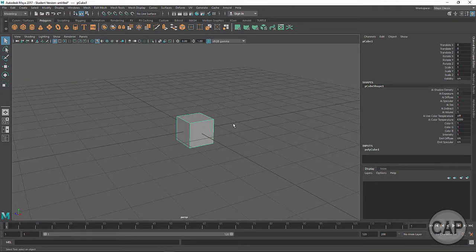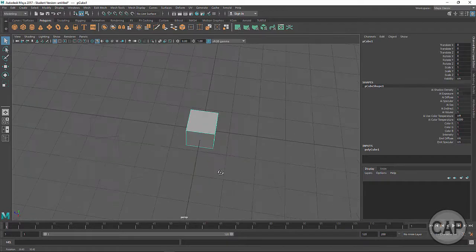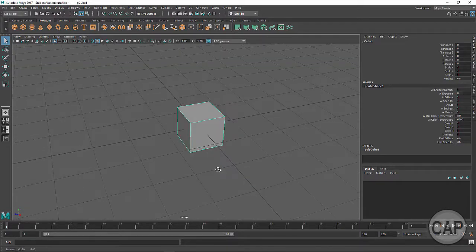You also may notice that over here we had some information pop up under the channel box and layer editor. This is telling us where this cube lives in space. So right now it's on the origin. If I were to move this around, we would see it translate, rotate, or scale according to the number of units. So let's go ahead and move this cube around by selecting over here under our tools.